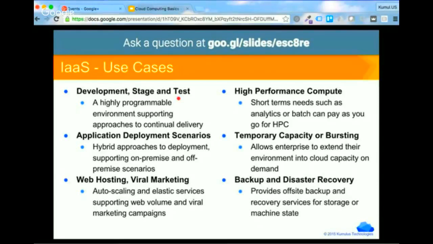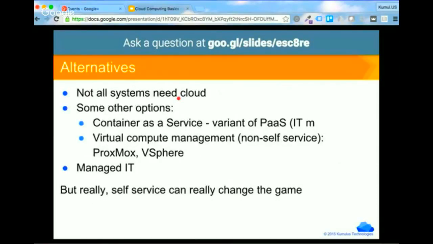So these are some of the principal use cases that we see in cloud. We've talked about software as a service, platform as a service, and infrastructure as a service, and then we've talked about some use cases within those environments. There are also always cases where you say, well, maybe the cloud isn't the right answer. It is an important aspect to keep in the back of your mind. Cloud does not solve all ills. It does not fix all problems.